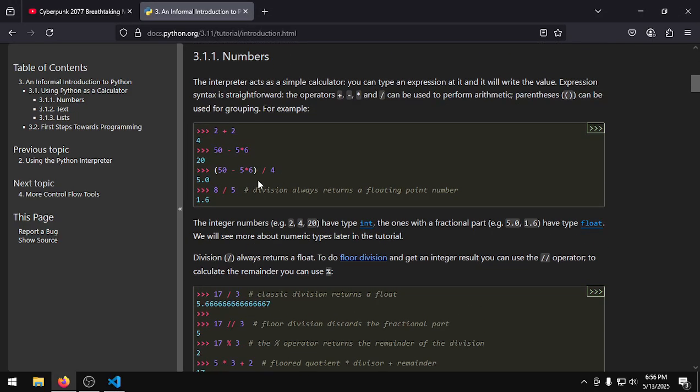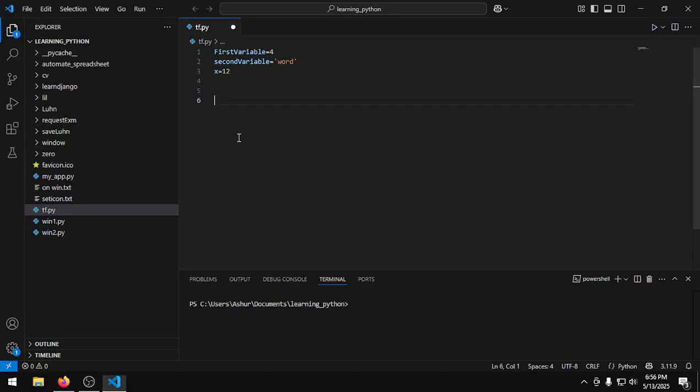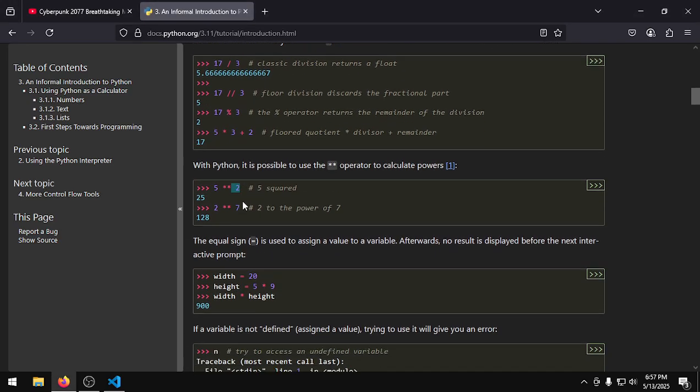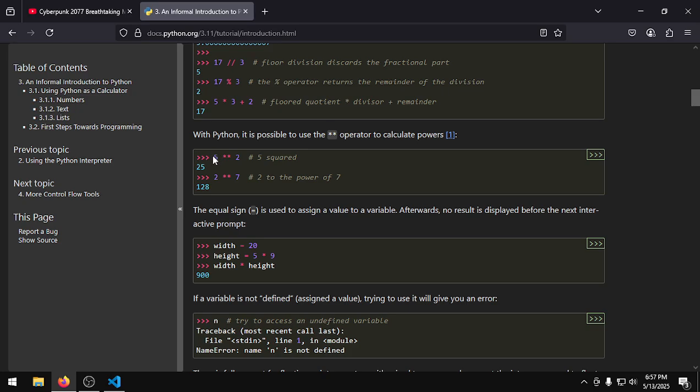And down here we're gonna perform some of these test operations. Addition, no, that's too easy. Let's try something like this: elevate a number to a power of 2, or square.